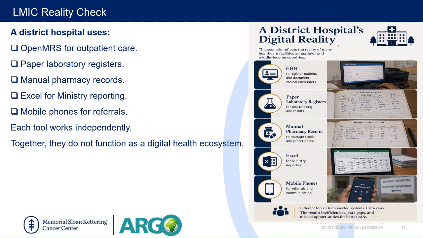So, although clinicians order lab tests electronically or perhaps document them in OpenMRS, the lab itself continues to record specimens and results in a paper logbook. This creates several problems, right? The lab staff must manually search for patient information. Their results may be delayed while paper reports are transported to clinics, or maybe even get lost, right? Clinicians may not receive results before the patient's next visit, and so on. So the lab has the information, but it is not easily accessible to those who need it.